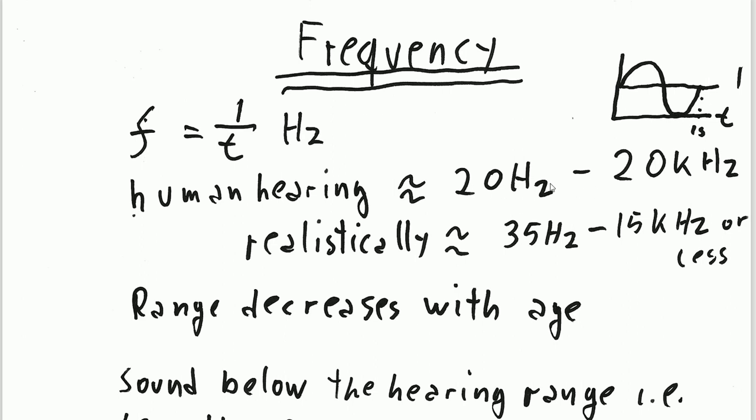Now, generally it's said that's the range of human hearing. I doubt that there are many humans that can actually hear within this range. What is more realistic is around about 35 hertz, and then it goes up to 15 kilohertz. If you get older, your hearing tends to drop off at about 8 kilohertz, maybe even lower than that. So higher frequencies you won't hear anymore. Young people will be able to hit about 15 kilohertz, possibly even go higher than that, possibly go to about 20 kilohertz, maybe. The range decreases with age.